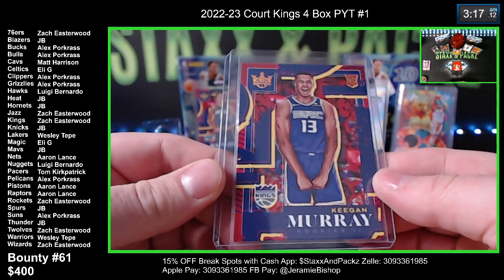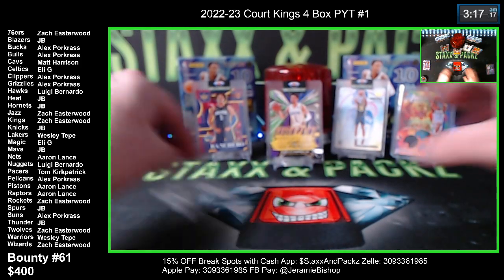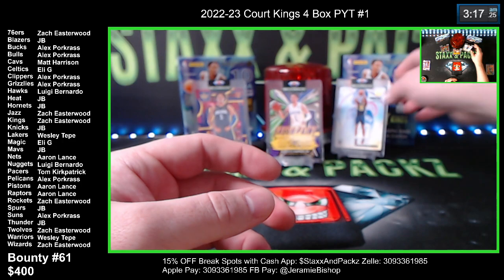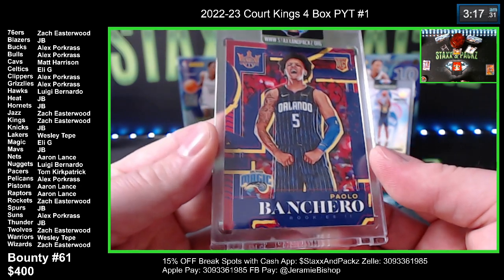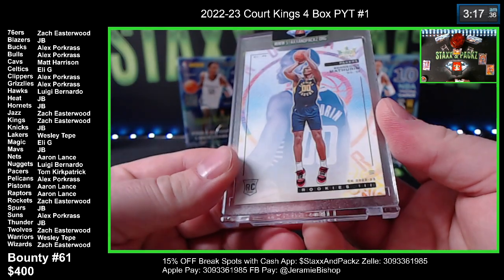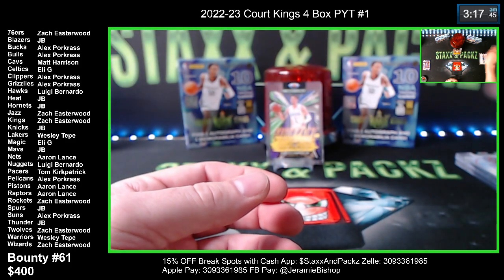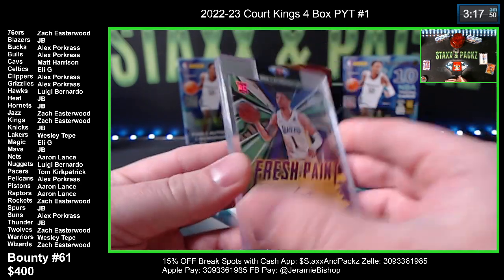Keegan Murray, level 2 rookie for the Sacramento Kings. Nice hit right there. Game-worn patch of Zion, Artist Endeavors for the Pelicans. We had a Banchero, level 2 rookie for the Orlando Magic. Level 3, Benedict Mathurin for the Pacers, going to Tom. And a 1/1 fresh paint rookie auto for the Los Angeles Lakers, Scottie Pippen Jr. Going to Wesley.